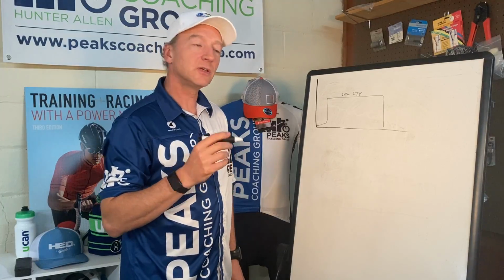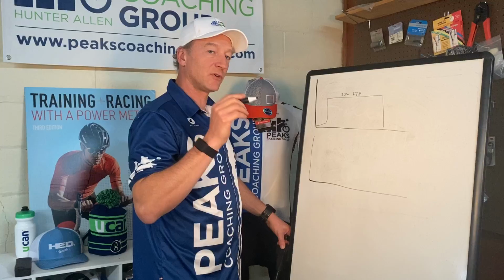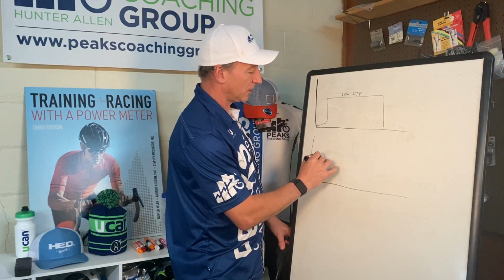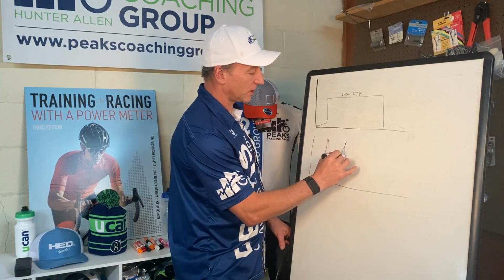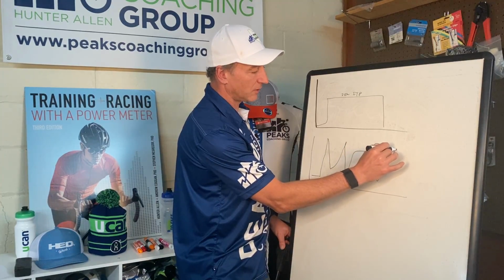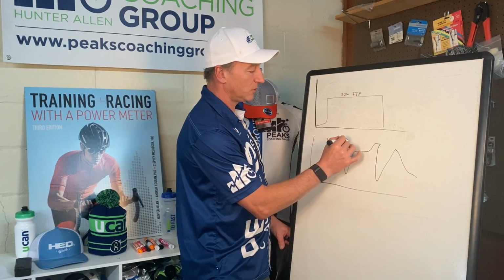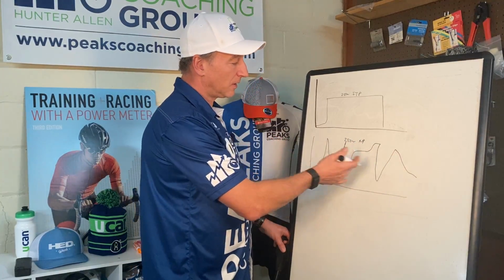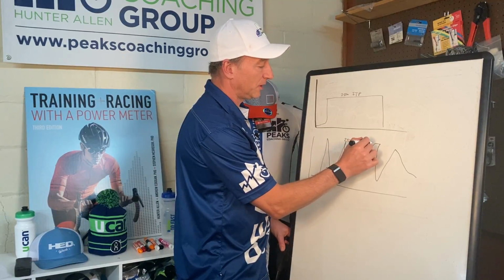Now the same athlete goes out and they do a similar workout right here in terms of average or normalized power. But what they do is they warm up and then they do really hard efforts, recover, really hard effort, recover. Maybe they even have a little longer effort and then recover, and then another hard effort and then recover, and something like this. Now their average across this may be 250 watts normalized power, because we have to look at normalized power when we're doing really stochastic type efforts like this, but that's also their FTP.